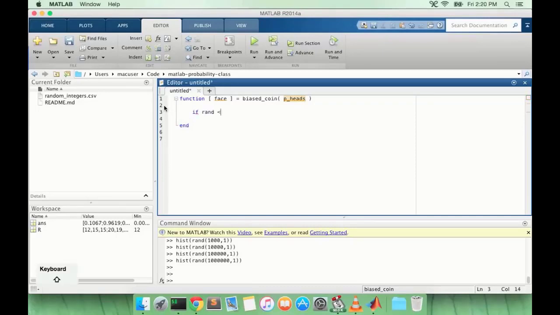So we're going to generate a random value. If it's less than p heads, we're going to return heads. Else we're going to return tails.